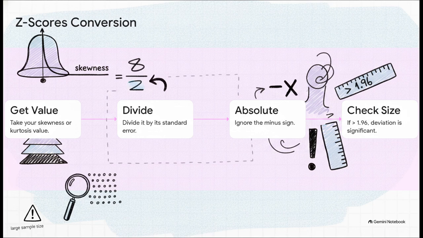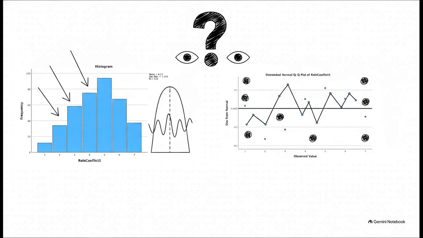Although, actually scratch that. A quick word of caution here. If you happen to have a very large sample size, you should probably avoid this specific significance test altogether. With massive data sets, even tiny, completely meaningless deviations from normality are going to flag as significant, which isn't super helpful. Of course, math should always be paired with visual tests.